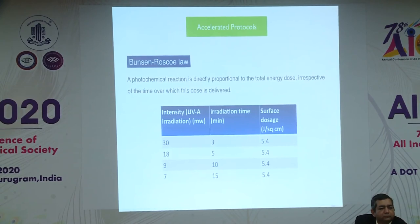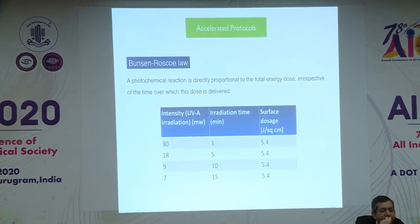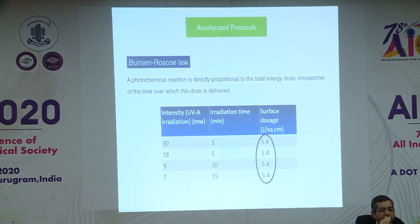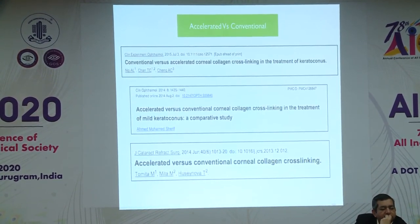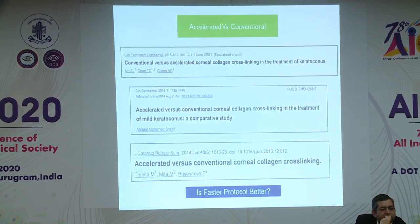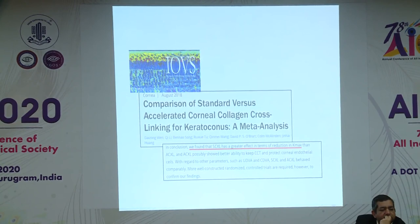So coming to accelerated protocols, it is based on Bunsen-Roscoe law, which states that a photochemical reaction is proportional to the total energy dose, irrespective of the time. So which means that if we increase the intensity, we can reduce the irradiation time and still the surface dosage will be same. There are enough number of studies which have compared accelerated versus conventional protocols. And then the question comes, is faster protocol the better? So it has been shown that standard cross-linking, that is the Dresden protocol, has greater effect in terms of the reduction in the maximum keratometry values, but in terms of functional vision, accelerated and standardized protocols are almost the same.